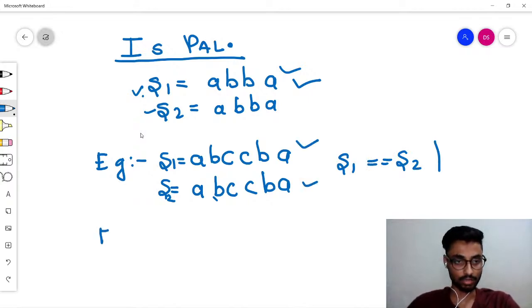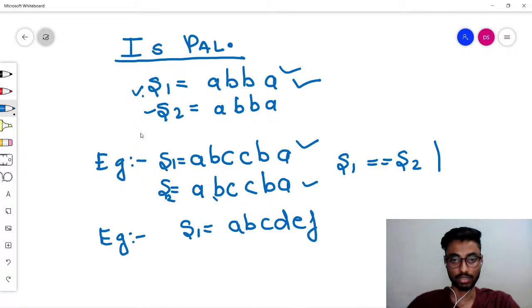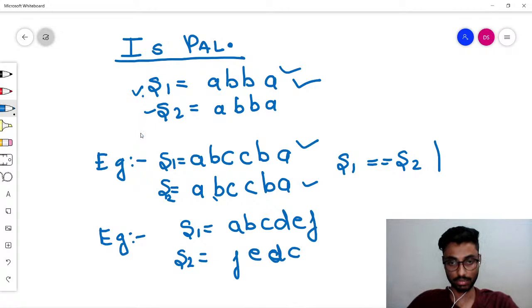Let's see one more example. Let me consider a string A, B, C, D, E, F. Now I'm going to reverse the string. The reverse of this string, let's assume S2, becomes F, E, D, C, B, A. Here we can see that S1 is not equal to S2, which means the given string S1 isn't a palindrome.